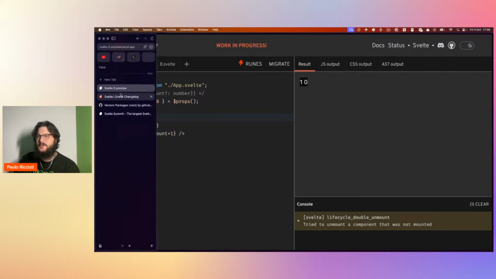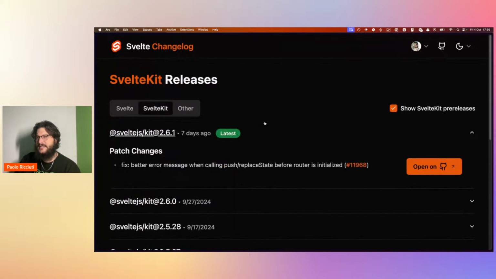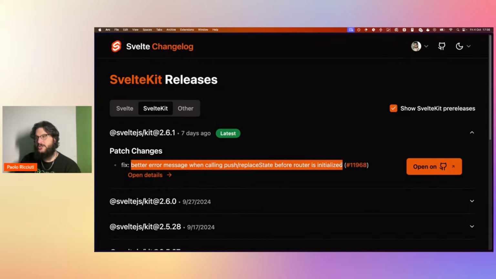So I think that was it for the changelog. Let me see if they have something. Yeah, we have a better error message when calling pushState or replaceState before routing is initialized.